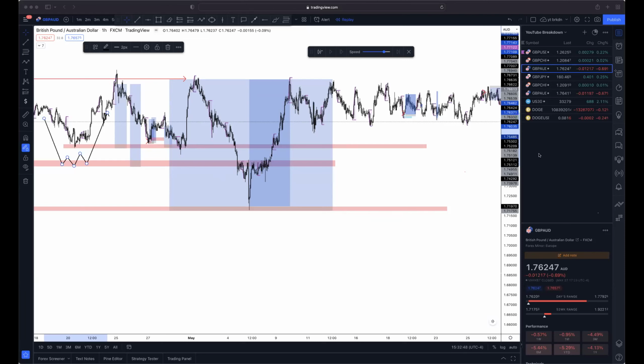So missing entries on refining them, it's all about finding out exactly where, you know, it's about looking at a smart refinement. And even when you miss an entry, the supply and demand zone then gets formed, depending on which way you're going, but they get formed and you don't really miss out on much from there, because if those are being formed, now you have another entry to take. And sometimes those entries are even better than the original entry, because they'll offer you a smaller stop loss at times, and now your risk to reward can be better.